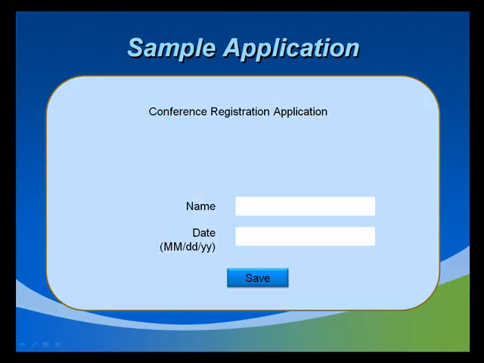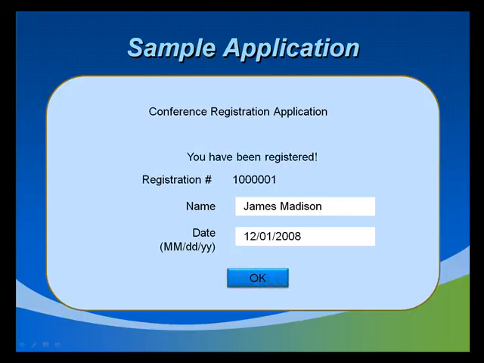The registration process would allow users to enter their name and desired date to attend conference, after which they would click the Save button to send the request to the host. In return, the registration would be acknowledged with the message and registration number. The entries would be represented on a read-only basis. The user could then record this number and date and press OK to close the application. This we would call the happy path.